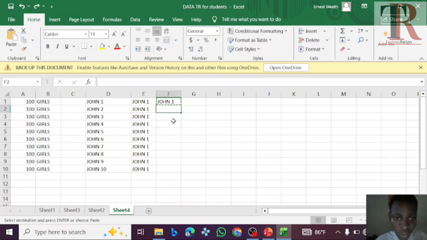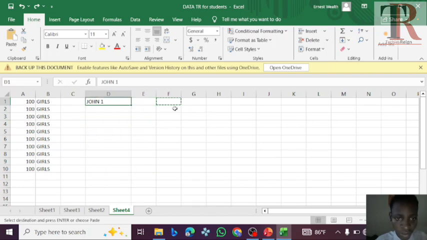But once you use the fill function, Ctrl C, you see these lines here. It means the cell has been copied. And you can paste it anywhere, and you can see the cell is empty. But once you hold Ctrl C, it will Ctrl V, it will be pasted everywhere. So let's undo all this and focus mainly on this.